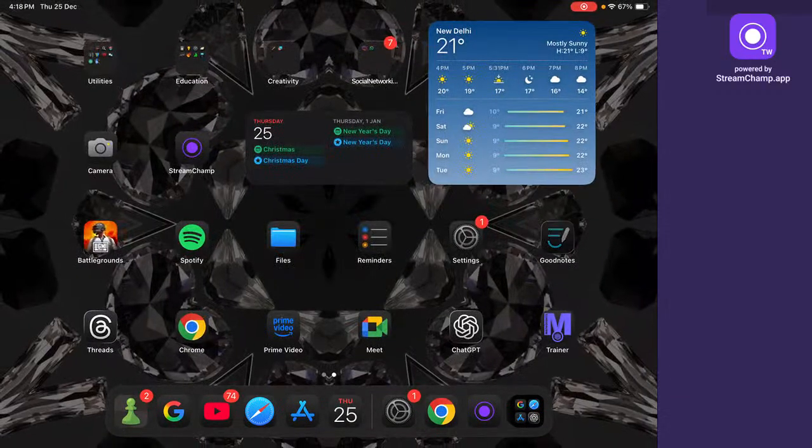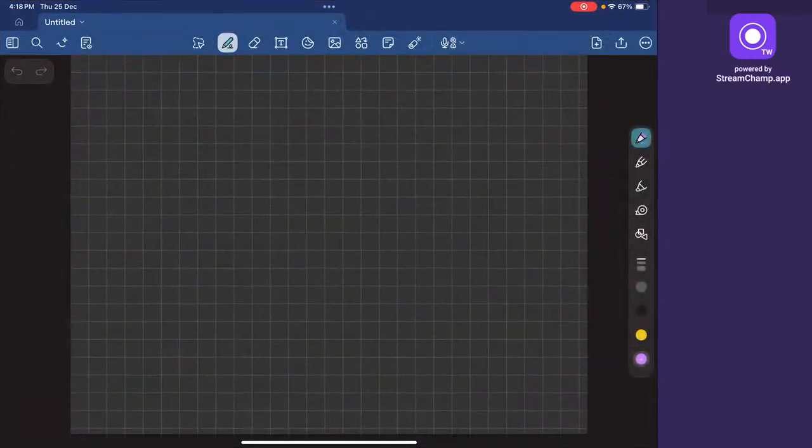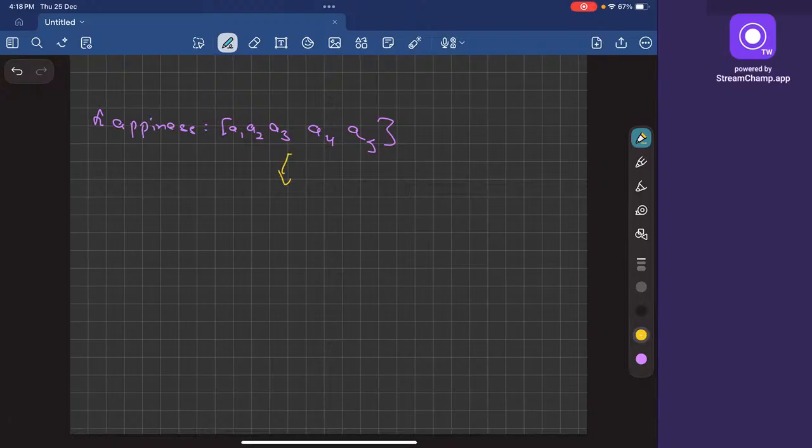Okay, this is the happiness array: A1, A2, A3, A4, A5. First I will sort it, and let max 1, max 2 be at the start.